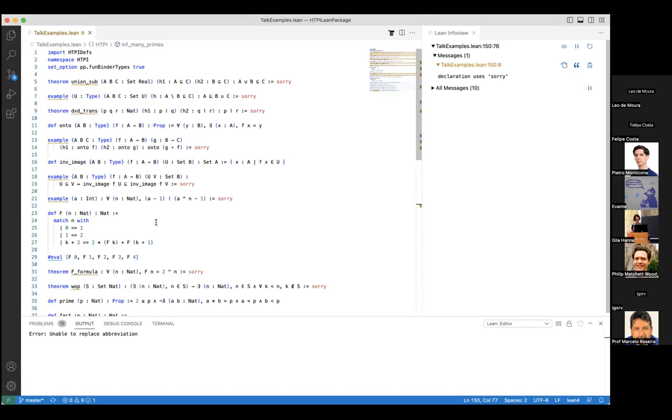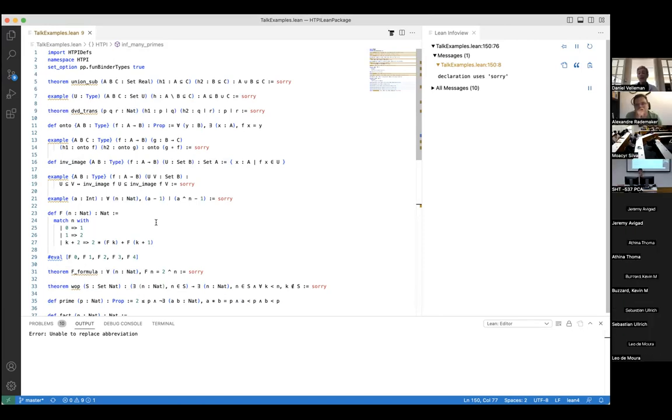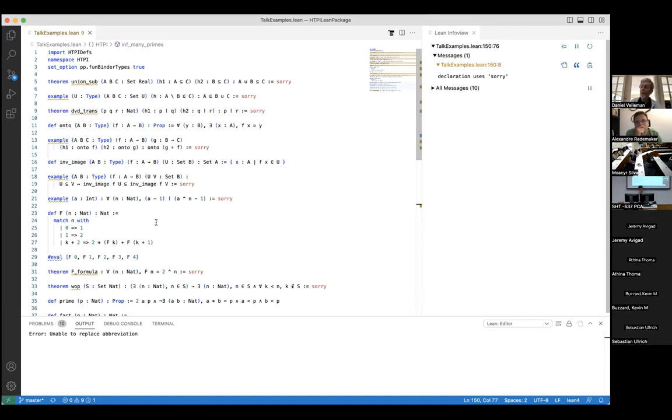I'm not going to say a lot about how Lean works, what it does, but I will make one comment. The theory that Lean is based on is called type theory. I'm not going to say anything about type theory, except for one comment, which is that in type theory, every variable has to have a type, and the type specifies what kind of object the variable stands for. This is, I think, in keeping with mathematical practice. When you're writing a proof, you don't typically say, let X be some mathematical thing. You would say, let X be a real number, or let F be a function, or let A be a set, and so on. And so Lean requires that as well. When you introduce a variable, you have to say what its type is.